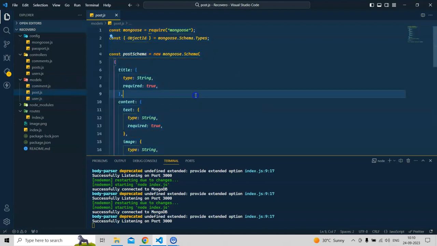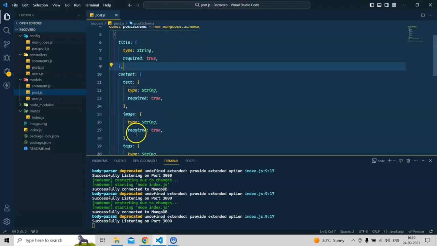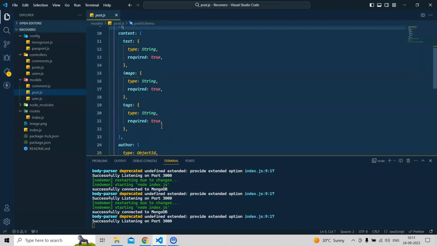So next we have the post.js. In the post.js, we are going to have a title for the post, and in content I have given text, image and tag. As we have all seen, in a post we have a text area, we can add some image and we'll add some hashtags, right? So that's why I've split it into these three different parts. All these three things have type string, which we can also change or manipulate later as per our wishes. But for now, for simplicity, we have just taken it as string.